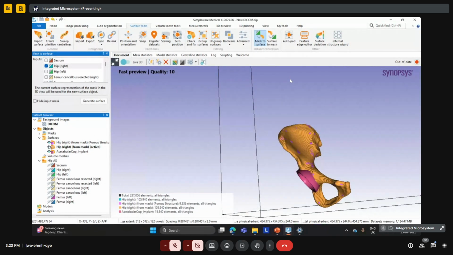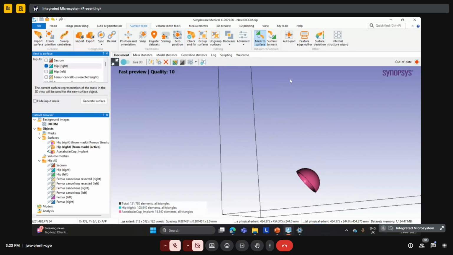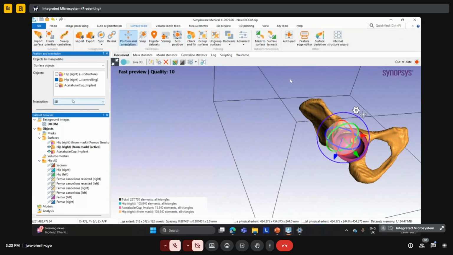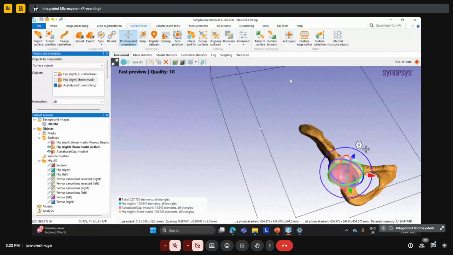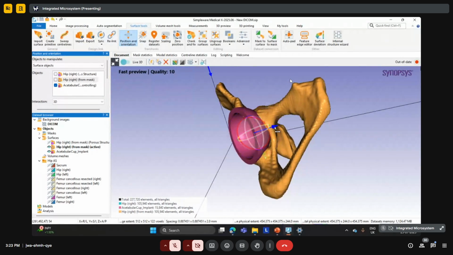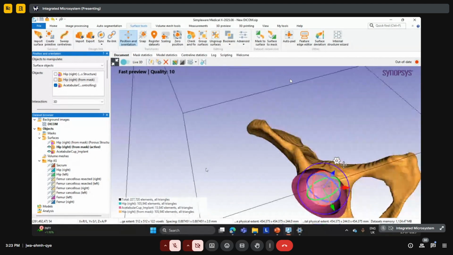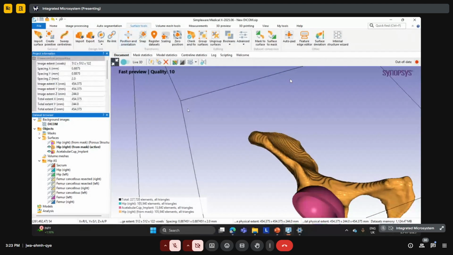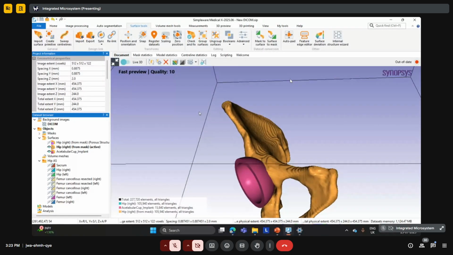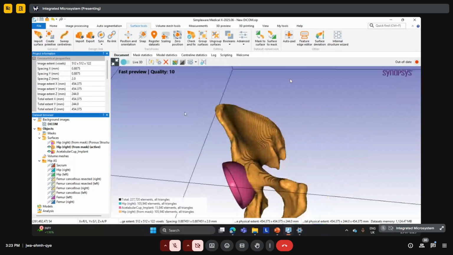Also, there is one more feature. For example, if I'm working on this part and this part, let me do further modifications. So let me do the controlling of the particular cap. It is done. Yeah, so I think it's proper now. Now, what if I require a connector between these two particular surfaces?